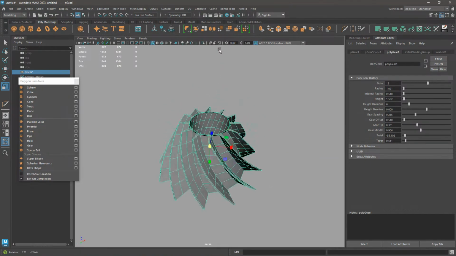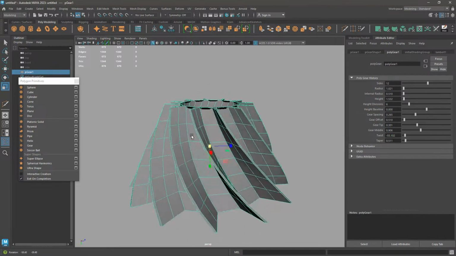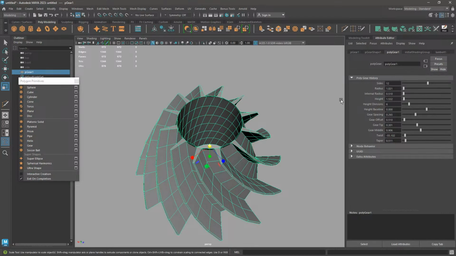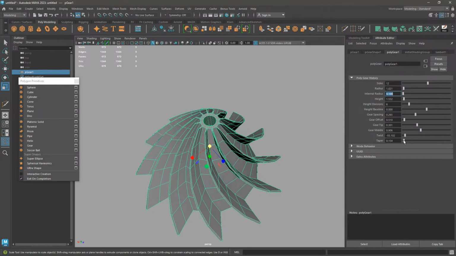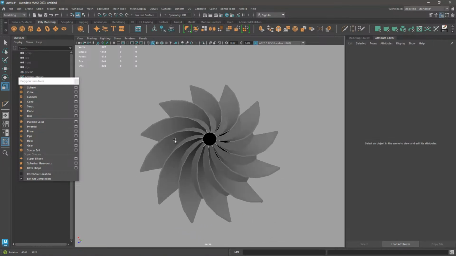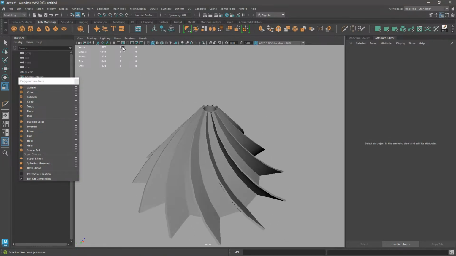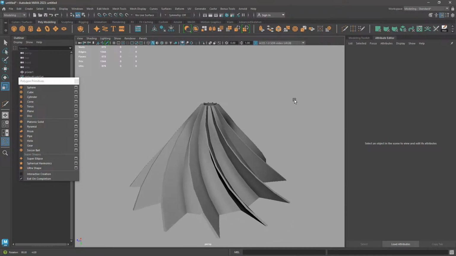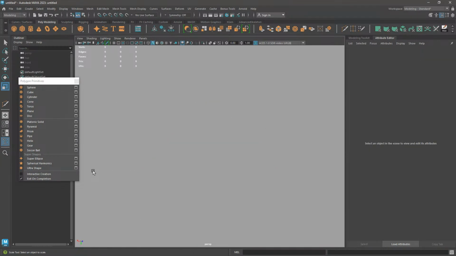You can also do this, and it might look like everything is going to the center, and also you can decrease the inner radius. So I'm gonna put 0.1 in here. I think the taper value can go even lower with that amount. See, I get something like this. So use your imagination.